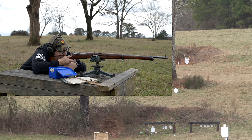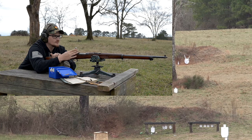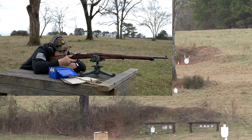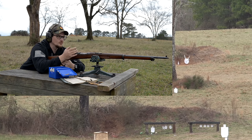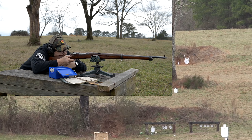Hand-loading the 6.5x55, you can put a ton of powder behind it and the actions are very strong. These rifles are fairly plentiful and still reasonably priced for what they are. And talk about soft shooting — the 6.5x55 is a low-recoiling cartridge compared to some of the other powerhouses on the table. The Vagero wins points for its light and handy characteristic, but it might lose a few because you're still launching 8mm out of such a light rifle — the recoil impulse is a little snappy on the Vagero, though it is such an accurate rifle.